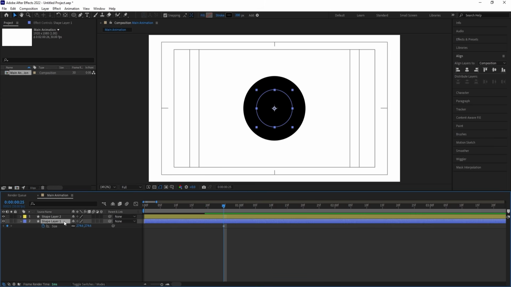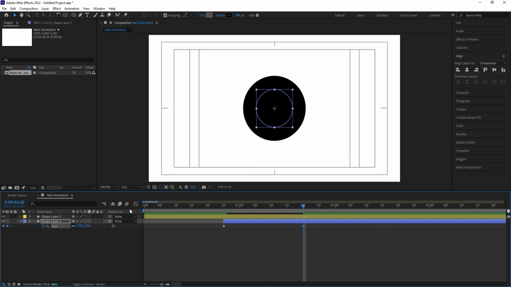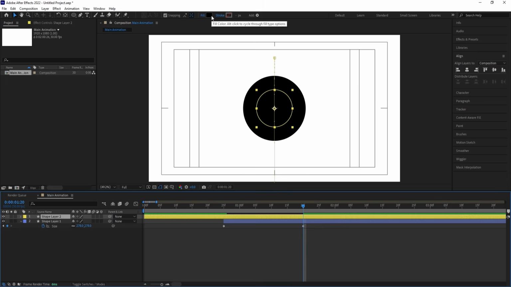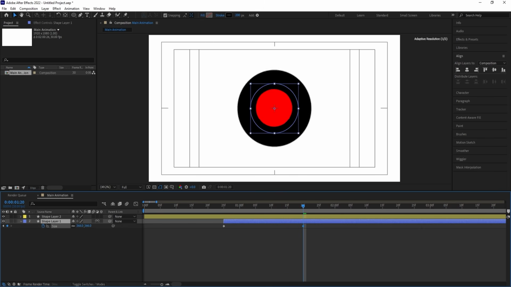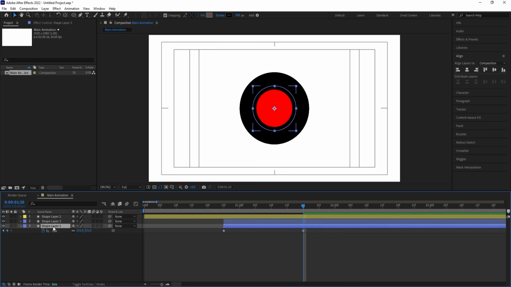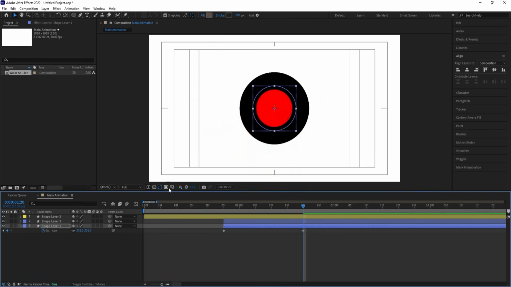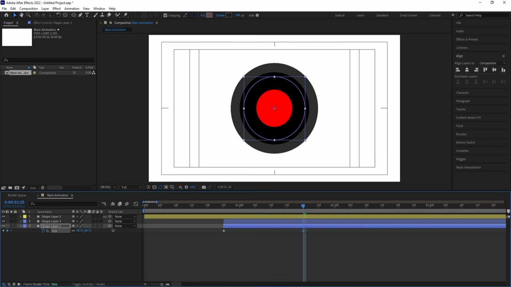Now let's select this and hold Alt and open square bracket, and initially for size I'm going to choose 0. Then I'll go somewhere around 20 frames and let's increase the size of this to somewhere around like this. Let's select this one and choose red color just for now. Sorry, select this and let's increase the size. Now let's select this value again and hit Ctrl D, select this one and change the color of this one to a little bit grayish color, just for our understanding that this is a different layer.